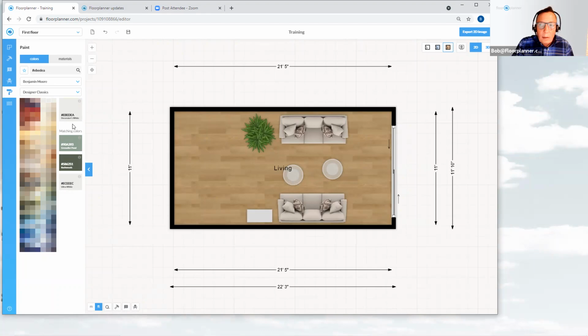So if you're familiar with the paint, you can go ahead and look for it inside here. And do remember that you still have the ability to go onto the internet, search a specific paint company and the name of the paint that you're looking for, and ask for its hex number, HEX. If you get that hex number from the internet, go ahead and enter that number right up here at the top, and that number will be custom mixed for you inside Floorplanner. You'll have the tab right here, and you'll be able to drag and drop that new custom mixed color.